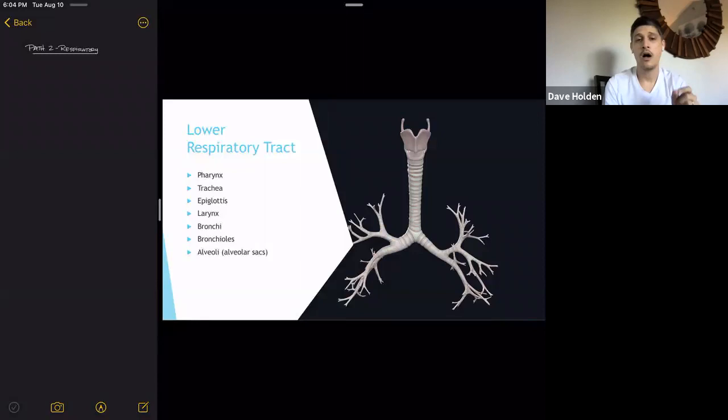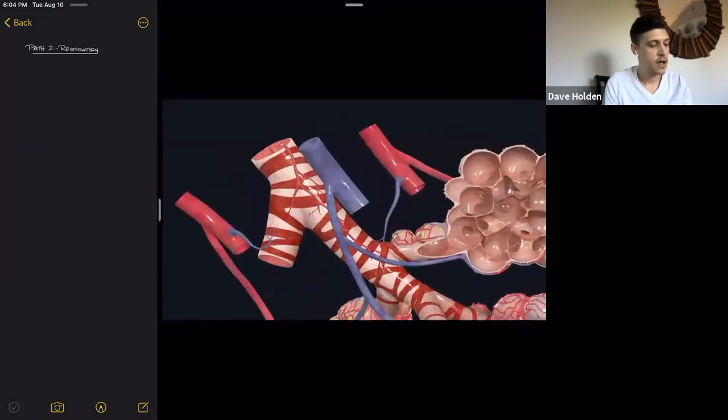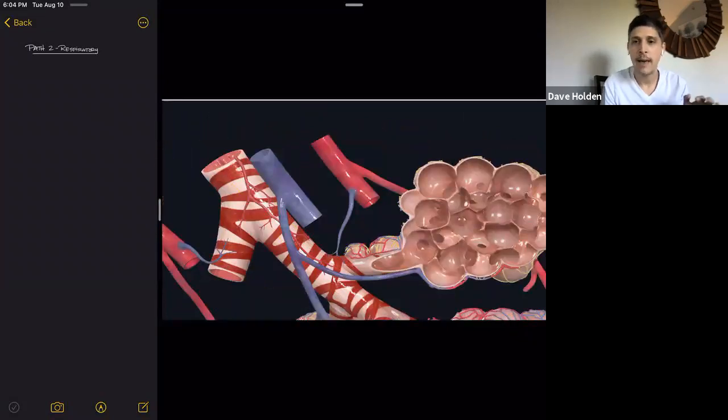The bronchi are the 2 main branches off of the trachea. So you have 2 bronchi, and then they will branch into smaller bronchioles. And the very tips of the bronchioles are tipped by alveoli. So alveoli are super fancy little structures. They are made of squamous epithelial tissue, which means the cells are flat like a pancake. So you have a bunch of these little flat cells that line up like this. So they form a very, very thin membrane. And this is the membrane through which gas exchange occurs.